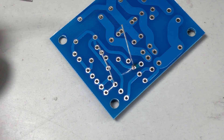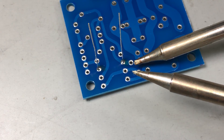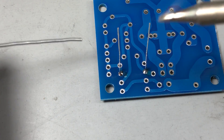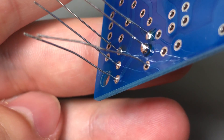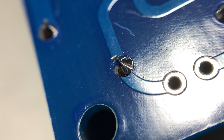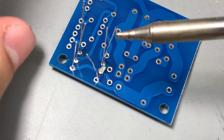It's important to have a tip shape that gives you greater contact surface with the pad and pin to transfer heat as efficiently as possible. Don't use just a thin pointy tip — it will have a very small contact surface and poor thermal mass. Feed just enough solder to get a perfectly looking solder joint. If there is too little solder, the joint will have a shallow bump rather than a nice conical shape. If there is too much, it turns into a ball of solder extending over the edges of the pad. When the quantity is just right, it should have a conical shape with solder adhering to both the component lead and the PCB pad. If you have too much solder, adding some flux will help you wick it away with just the soldering iron tip.